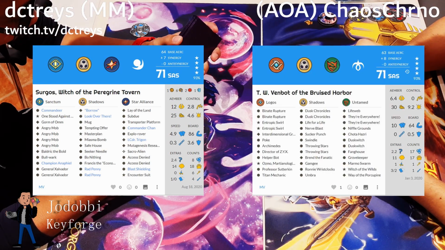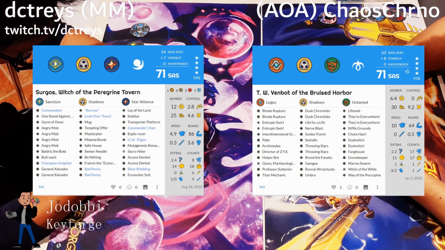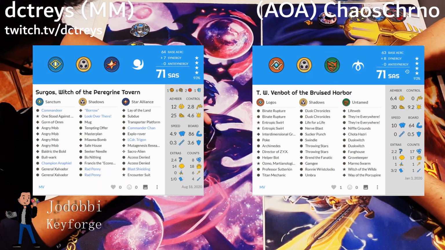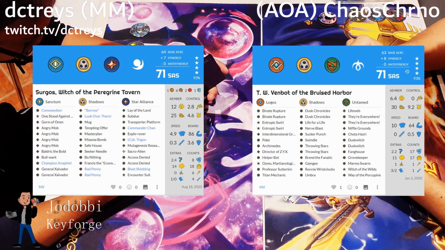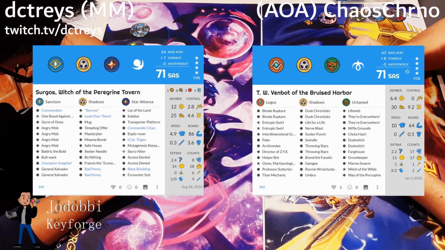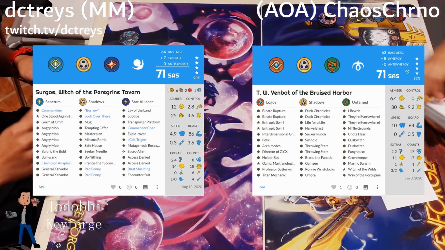We got DC Trays on the left hand side, we got Chaos Chrono on the right hand side. DC Trays playing the AOA deck, and it is the other way around, guys. My bad. We got DC Trays playing the Mass Mutation deck, and Chaos Chrono playing the AOA deck. Sass range of the AOA, Chaos Chrono? 71. Sass range of the Mass Mutation? 71. We got a 2 71s here, 1 Mass Mutation, 1 AOA. Let's do it.